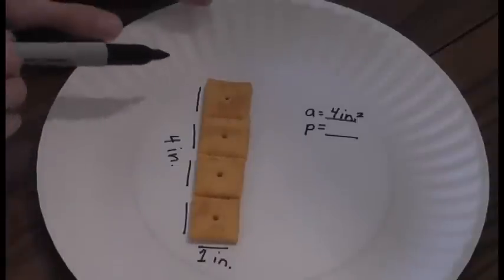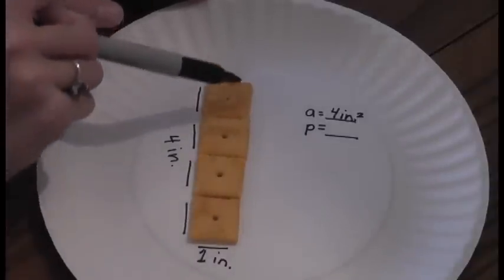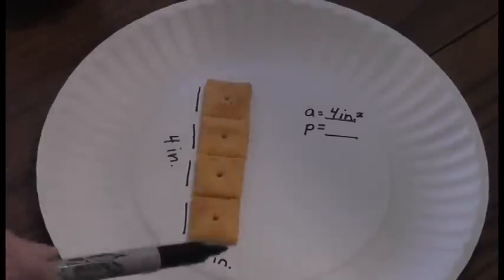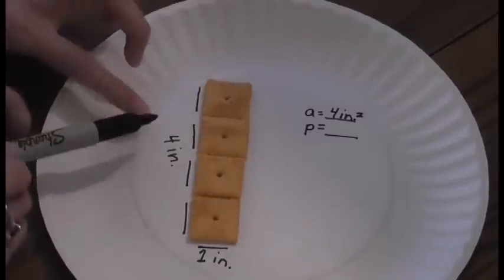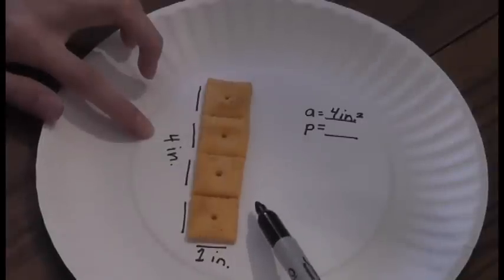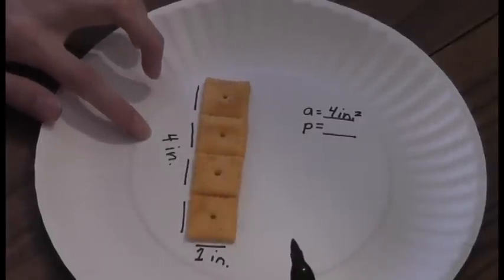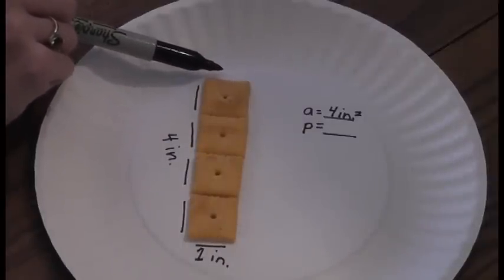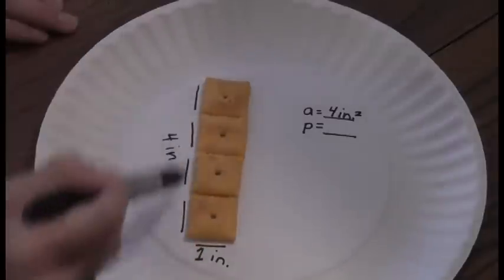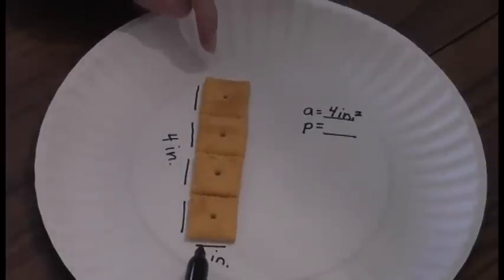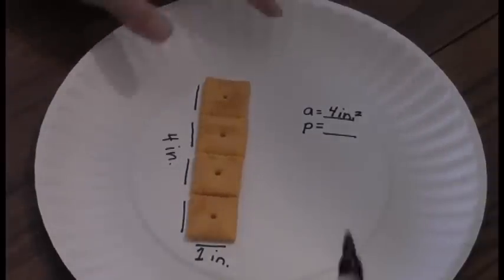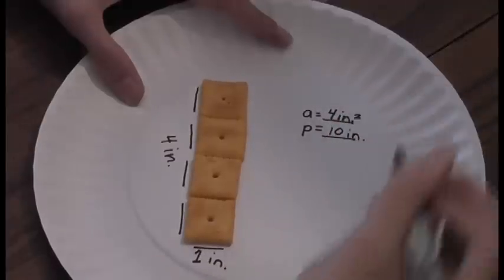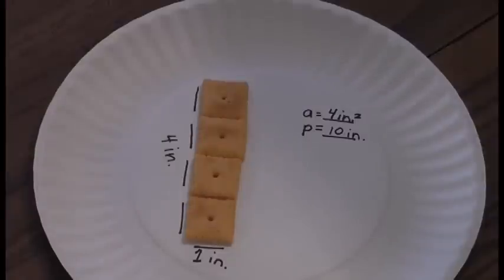Now for our perimeter, if you remember, the perimeter is the outside or the length of the boundary line. So without counting, we know this is 4 inches and we know this is 1 inch. So if this is 4 inches, the other side must be 4 inches as well. So 4 plus 4 is 8. And if this is 1 inch, this must mean that this one is 1 inch as well. So if we have 8 on our length, plus 1 plus 1 is 2. So 8 plus 2 is 10. I'm going to put 10 inches. So perimeter equals 10 inches.